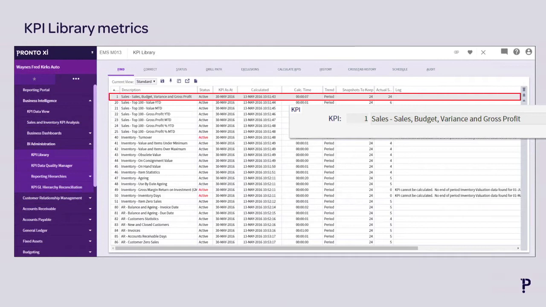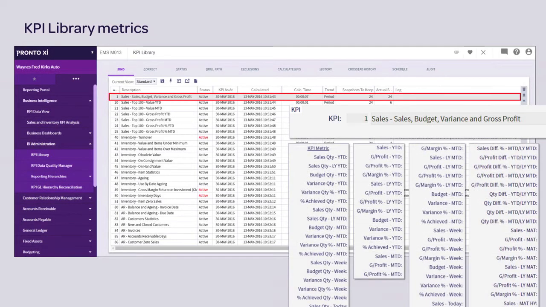Let's have a look at the first one, sales. For each of these KPIs, we have designed many measures, as you can see. For the sales one, we have the quantity year-to-date, month-to-date, budget, a lot of information you can choose from to build the KPIs that are relevant for your business.